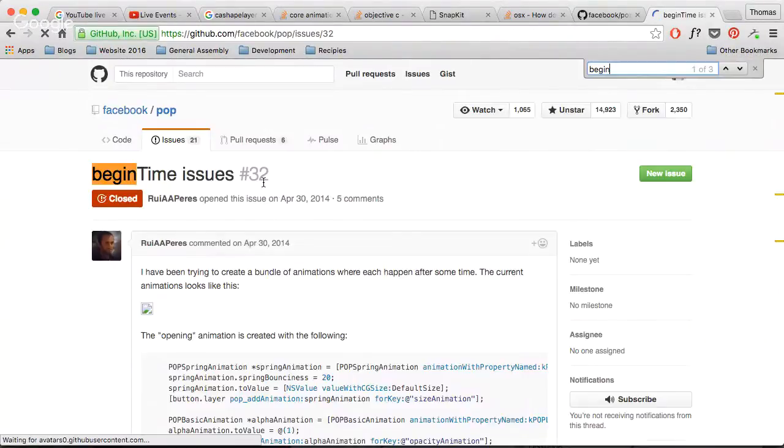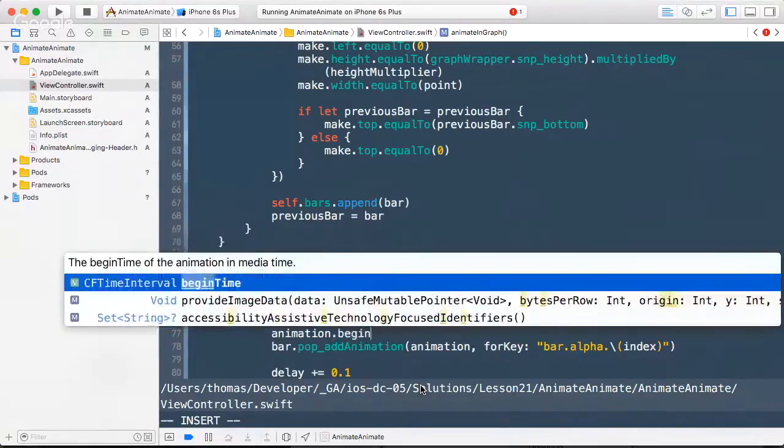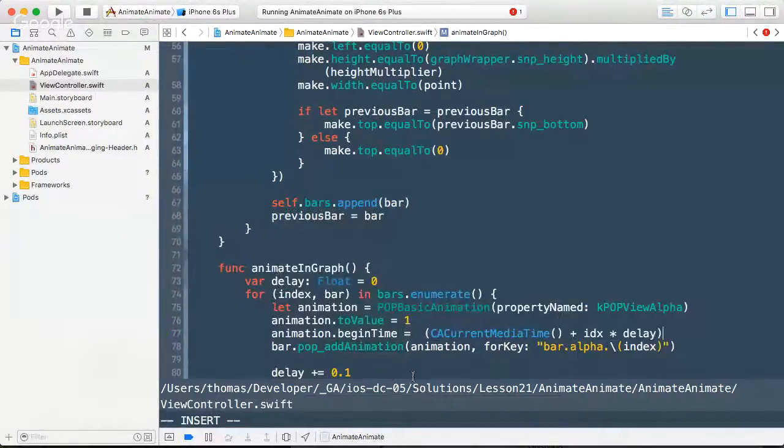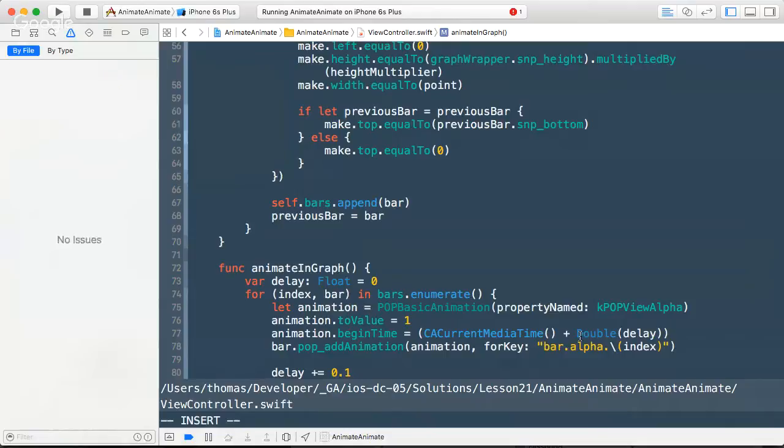Begin time. That's the one I'm looking for. Begin time equals CACurrentMediaTime plus delay. This should work. Cannot convert a value of type Float to whatever you want. Double. You can be a Double for all I care. Right. This should, at the most basic, work.